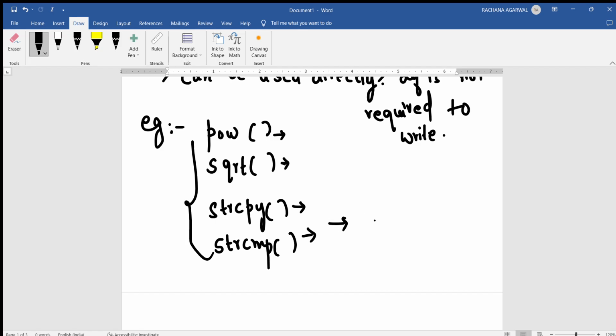How to include this in our program? By writing the header file, that is hashtag include stdio.h.